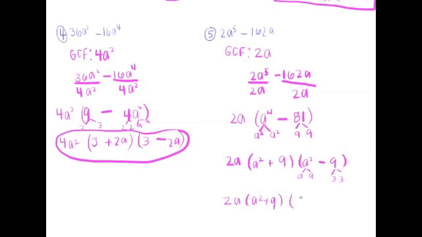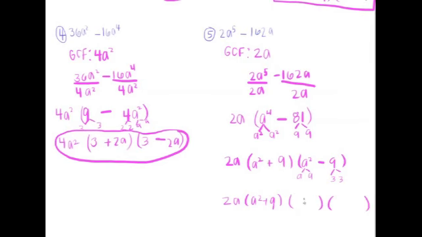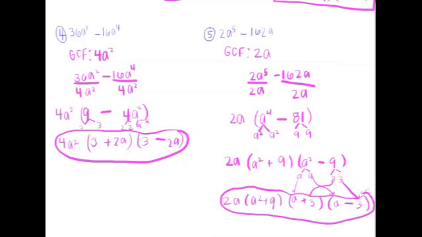And then we go two parentheses one more time. So I get to put opposite signs in here, plus, minus. I get an a that gets to drop down there, an a that gets to drop down there, a 3, and then a 3. Looking at this, there's nothing more I can do here. Okay? So it ends up being 2a, a squared plus 9, a plus 3, a minus 3.